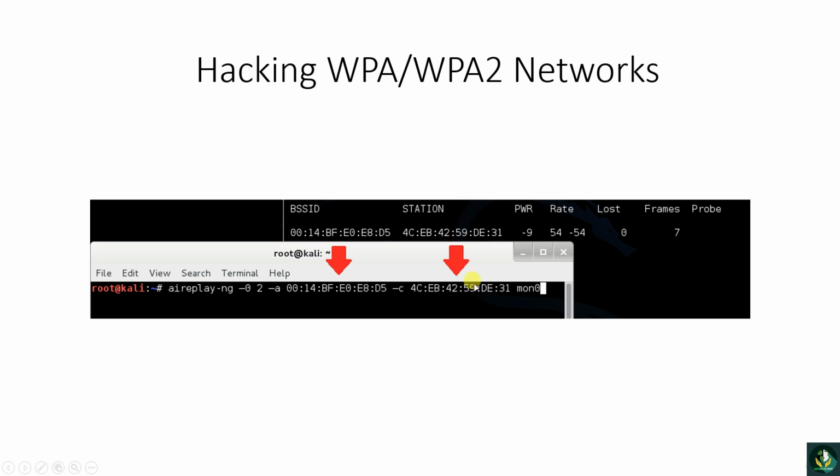Replace the client BSSID with the connected client, which is listed under station. And of course mon0 merely means the monitoring interface, so change it if yours is slightly different. So the complete command looks like this.